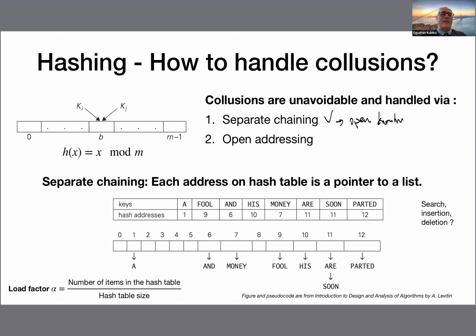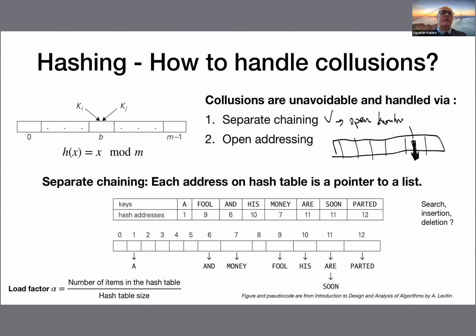This happens with an assumption. We say that I will not keep the values in the hash table. What I will do is compute the address of every object in the hash table, and that address includes a pointer to a list. Whenever I go to that address, I will not copy the value to that position. I will copy the value to the list that is pointed to from this address.